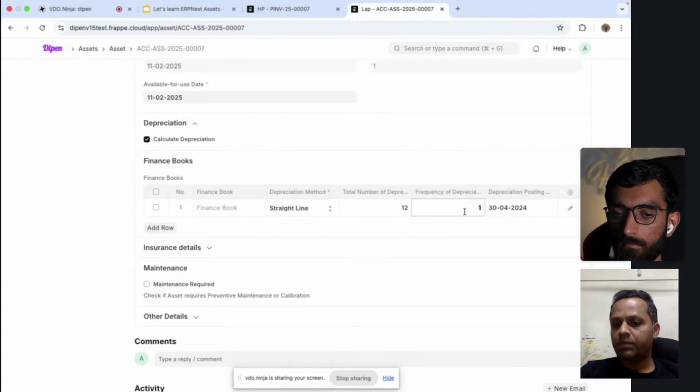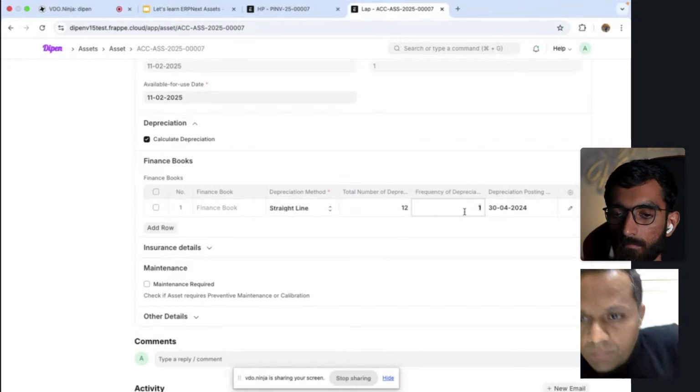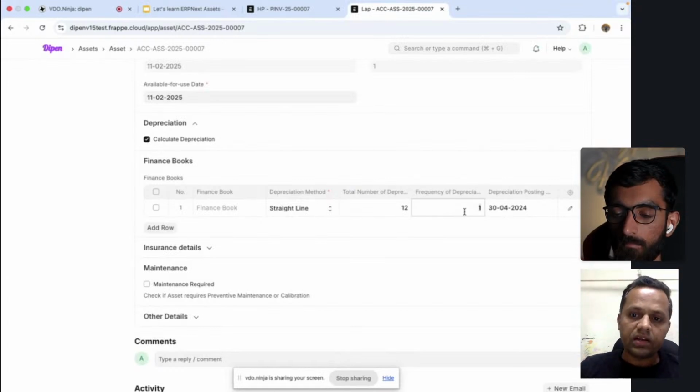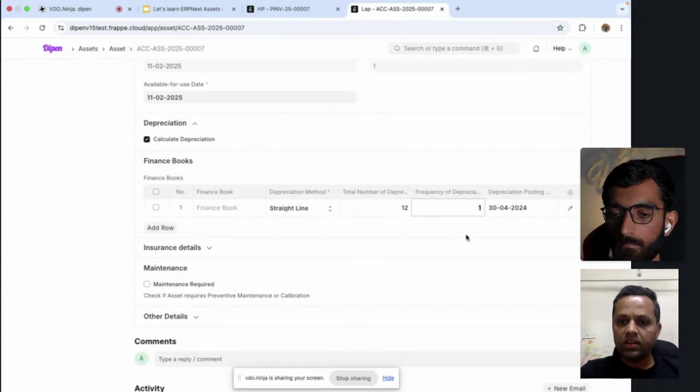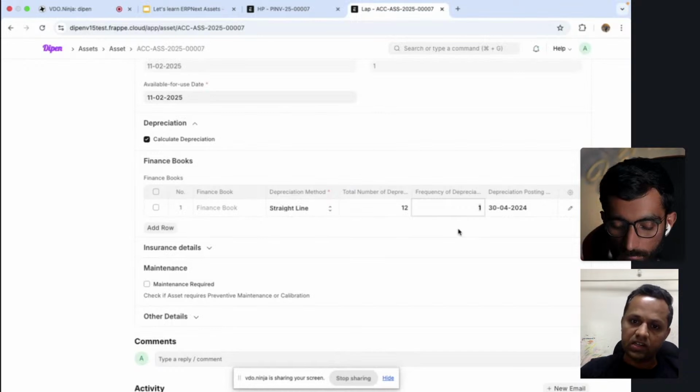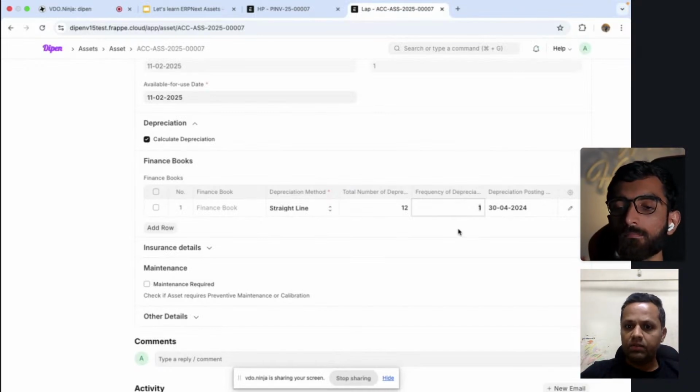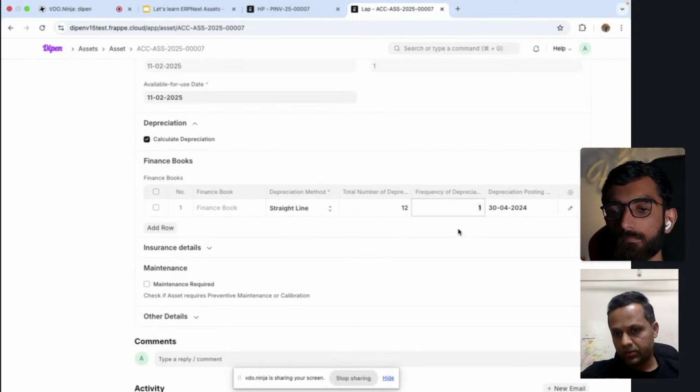And frequency of depreciation. Generally businesses do depreciation every month, so that they can claim their expenses and show their statements every month. When they are closing their books every month, that month's depreciation should also get booked. So every month they book a depreciation, even though depreciation is for a year, the breakup of those 12 months will be booked each month.